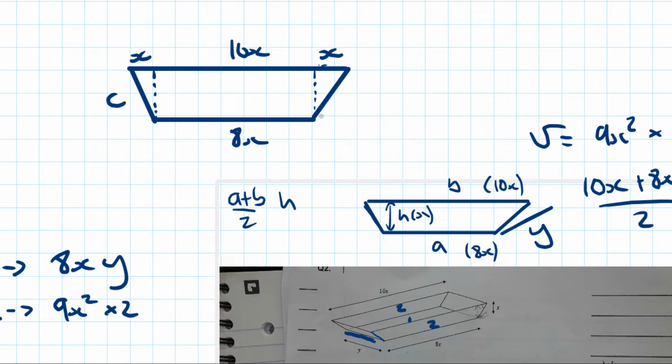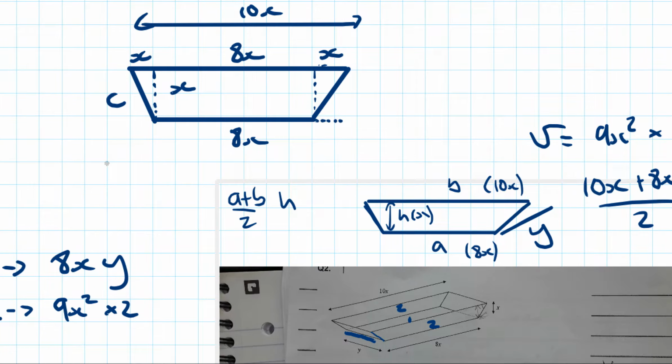If you add this extra part here, we know that from here to here is 8x because it's the same as the bottom. So let me make this a bit more clear. This here is 8x. We know that the total length here has got to be 10x. We therefore know that the middle part must be 8x because that matches the bottom, so that makes a rectangle, and then the two bits are equal on either side, that gives you the x on either side. And then we know the height already, that's given in the question, that's x.